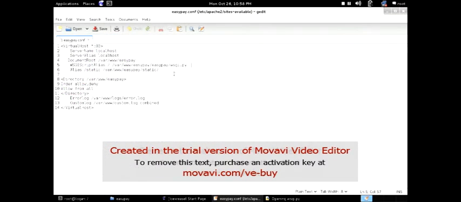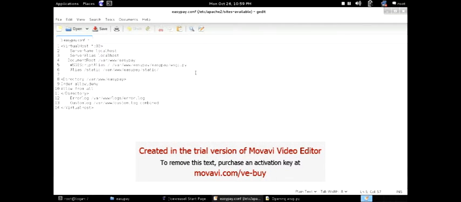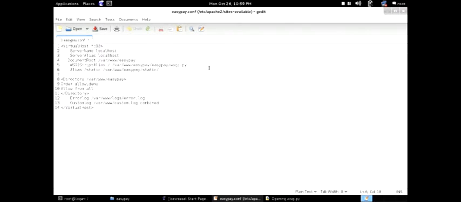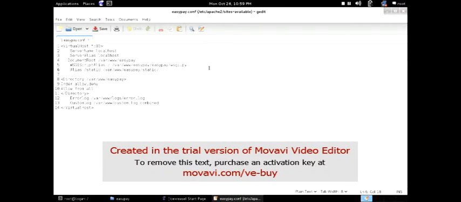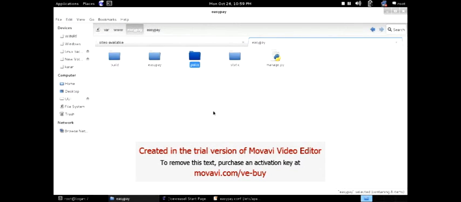Now what we have to do is, this is Alias static. We have to create a static folder where we will put all our HTML, CSS and JavaScript or any other front-end files, basically our static files. That's the main concept here. So we'll create a static folder in our project directory. This is the static folder.